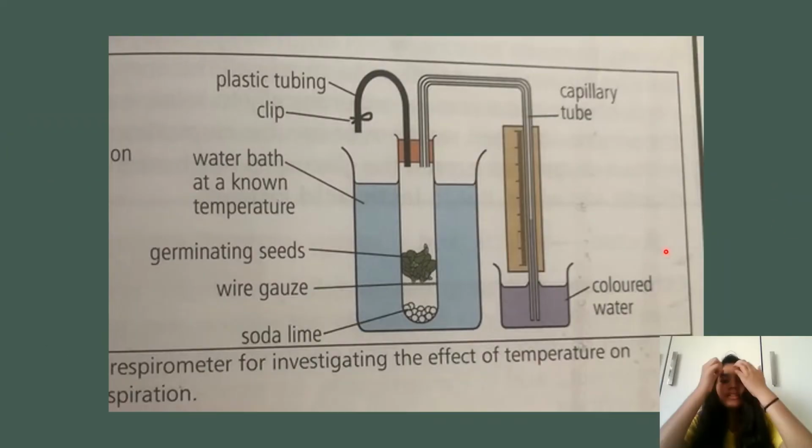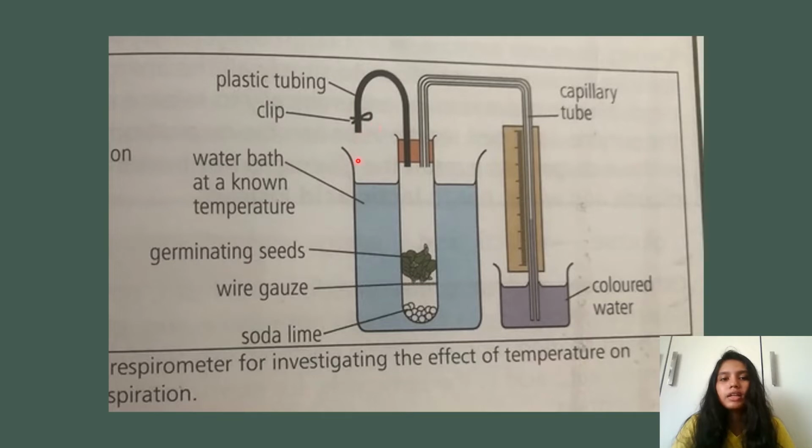Okay, so this is investigating the effect of temperature on the rate of respiration. A water bath is basically a dish that contains water at a specific temperature, and this provides an environment for the test tube which is going to be dumped inside this beaker. So here we have a beaker and here we have water, a water bath. Let's say the water is at 50 degrees Celsius. This provides an atmosphere of 50 degrees Celsius for this test tube, okay?